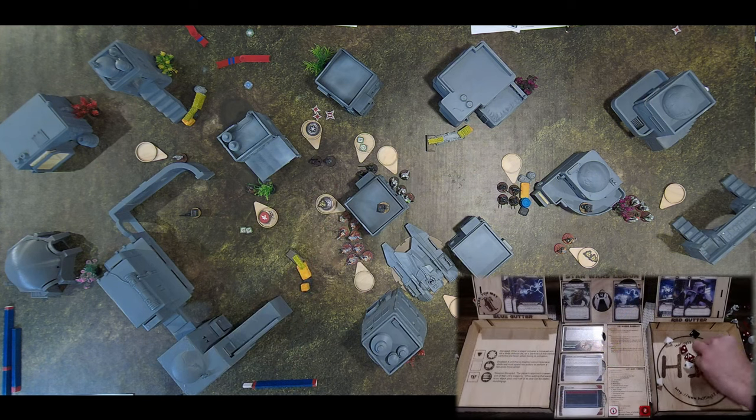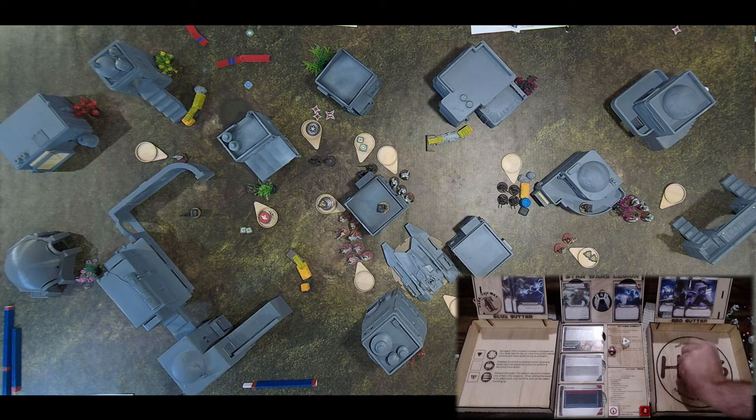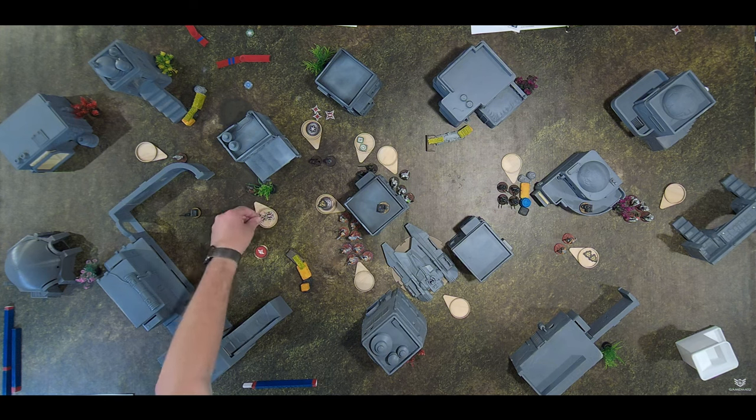And then 4, and then I don't know what type of cover for Chewie. 2. 2, okay. So, 2. 2. Failed 1. I surge 1. Okay. I finally used a surge. So that puts him at 7.